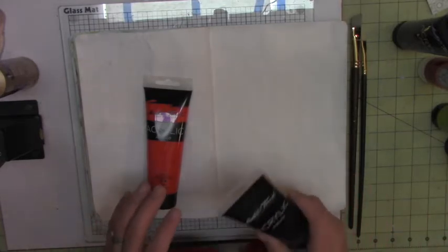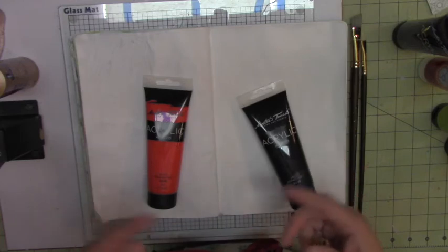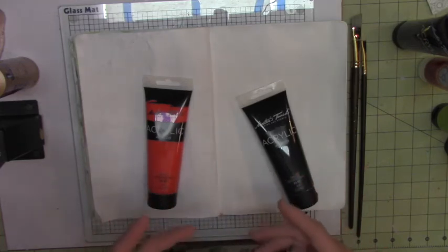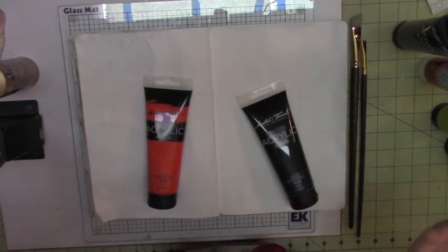For those out there who may get discouraged, I highly recommend getting little tubes of artist quality paint, using the paints she's using, and following along. But for me, I'm just playing around with what I've got, and it makes me happy. So whatever comes out, we'll see what happens.